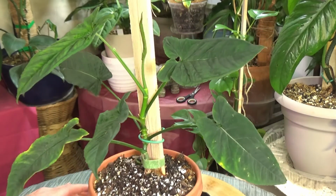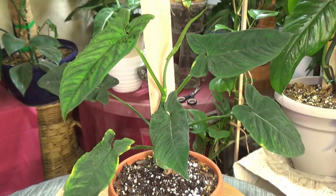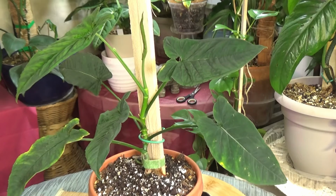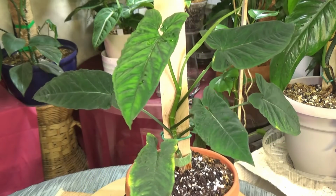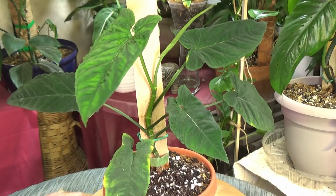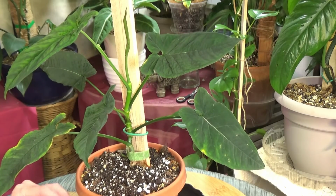But yeah, she is a beauty. I've not had her for very long. I can only tell you so far how I have been taking care of her, and I just treat her like every other Syngonium that I have. Everything we already went over with watering and humidity and stuff. I can't wait to grow her up. I think she is just gorgeous, and I'm really glad that I got her. I got a few really cool Syngoniums this summer that I am really, really glad that I got. I'll be doing videos on them soon.